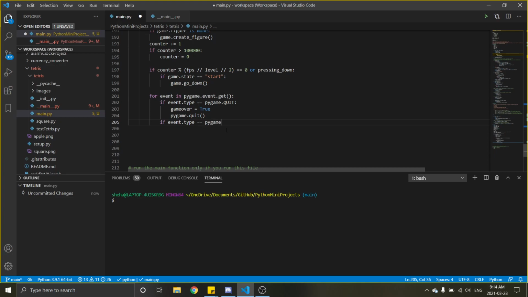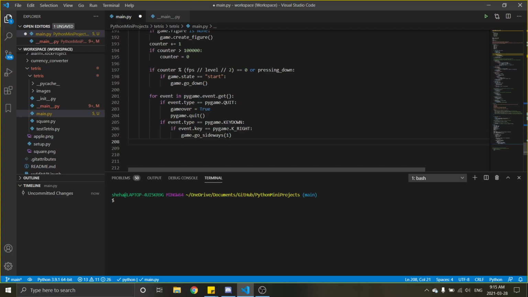So if event type Pygame key down, if event dot key is equal to the right arrow, then we say game go sideways.